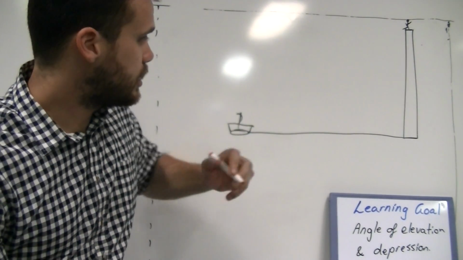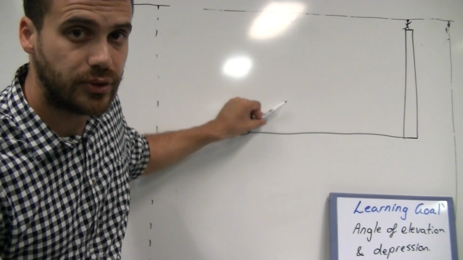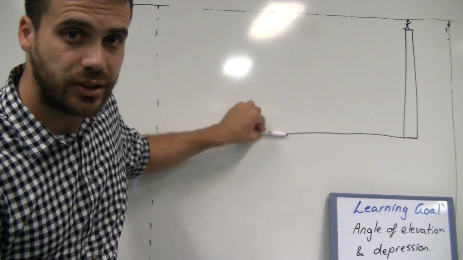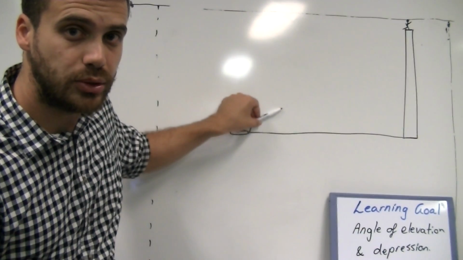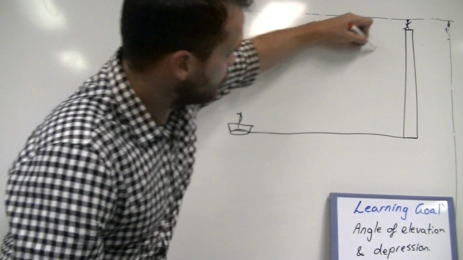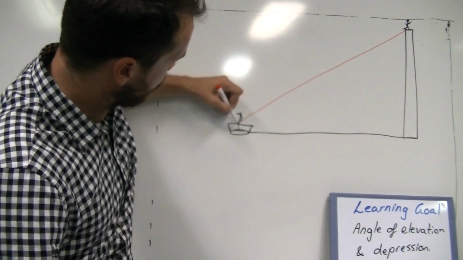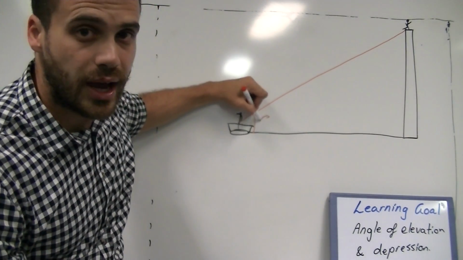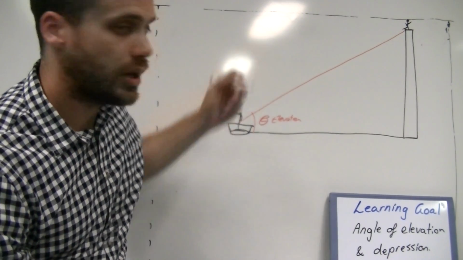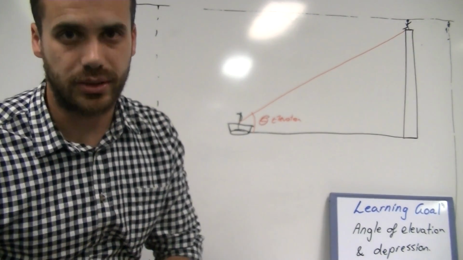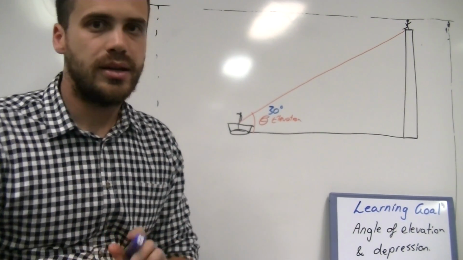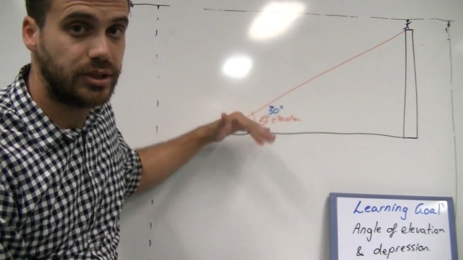Now, when we look up to that cliff, remember that the angle of elevation, you start on a flat line and then you start looking up until you've got a line looking up at that cliff. That angle is our angle of elevation there. Now I might give that angle a value just so we can talk about it a little bit. Let's call that angle 30 degrees. Now that's elevation and that's really, really simple stuff.